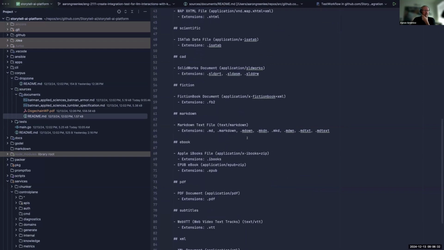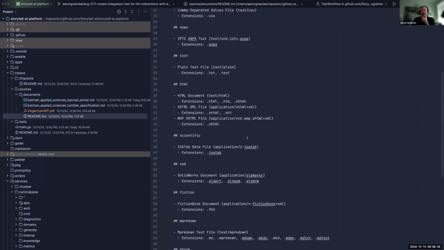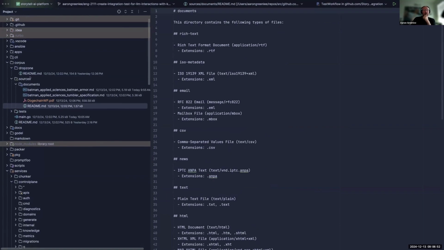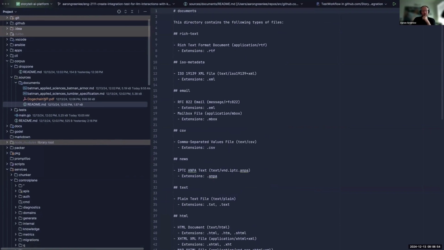and it will tell you all of the types of files that will end up in this directory versus some other directory. CSVs and Excel files, for example, would end up in, I think, an Office directory. And so you don't have to worry when you contribute to the corpus how we organize it. When there's a file that you want to help write a test case for, to verify that we can chat with it and get the answers back that we expect, all you have to do is drop it in the drop zone and run this program, and it'll automatically keep our library organized.